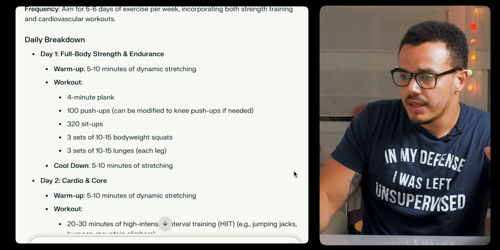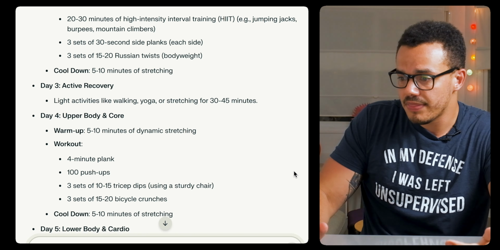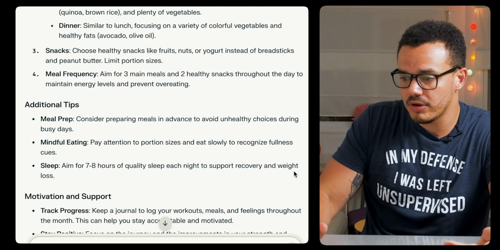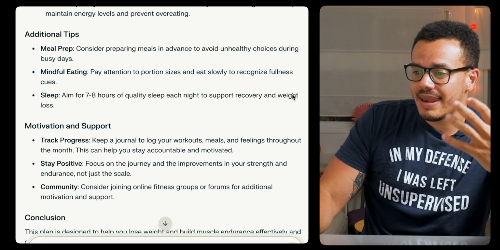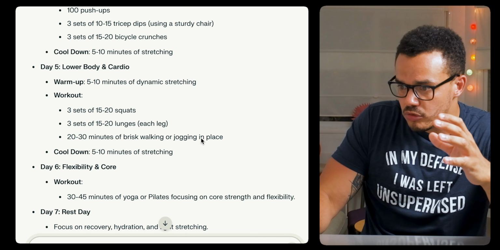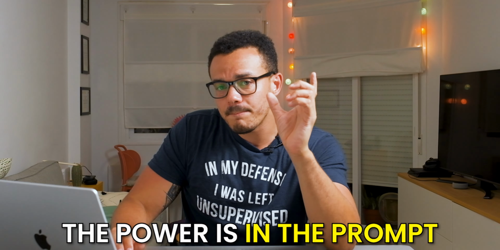And as we go down, this is the more personal, really personal, curated fitness plan that is given for me and I can follow. And then the nutrition plan, because it's asked that about it for me, motivation and support, and the conclusion. So you could actually say to that now after with the conclusion, because though it has given me what to do over the weeks, day 1, 2, 3, 4, through a week, basically Monday to Sunday, it hasn't done it over the 4 weeks. So you could say something additional like make this over 4 weeks now. So again, but just doing that simple thing has made it more personal for you. The power is in the prompt.